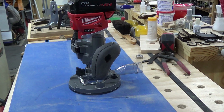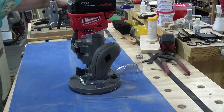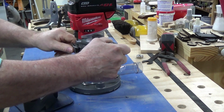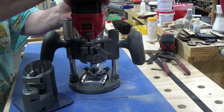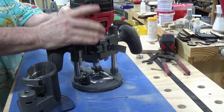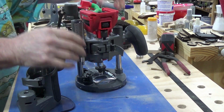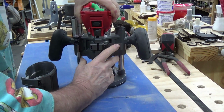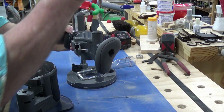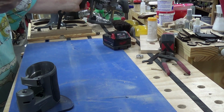Alright, let's get out this little offset base. Let's dismantle. Look, I'll do the right thing. I normally wouldn't do this, but for the sake of the video, I'll take the battery out for safety. For your safety, not mine, I'm okay. There. Pull that out, put that aside.